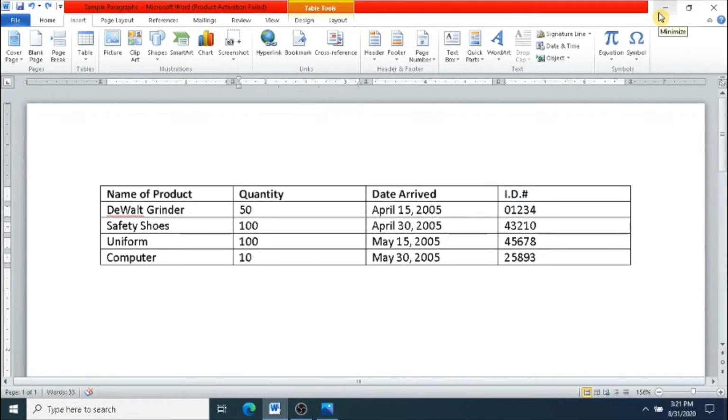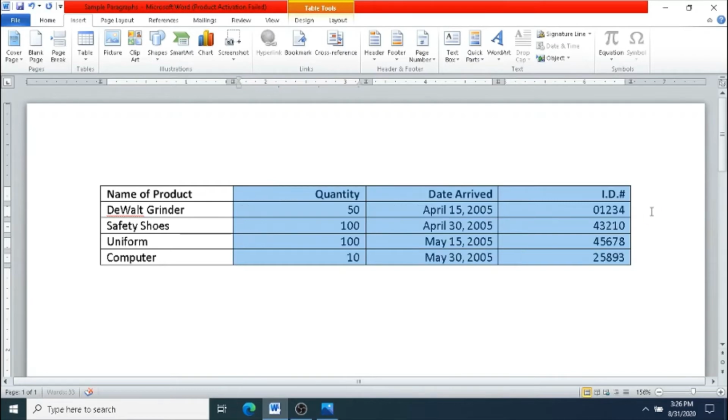In this exercise, you will right align the second column, quantity, the third, date arrived, and the fourth, ID number, columns of the table you created. You need to highlight quantity, date arrived, and ID number. Place the cursor before the Q in quantity. Then press the right arrow key until you have highlighted quantity, date arrived, and ID number. Press Ctrl R to right align the cells. Your table should look the same as shown here. Make any needed corrections before continuing.